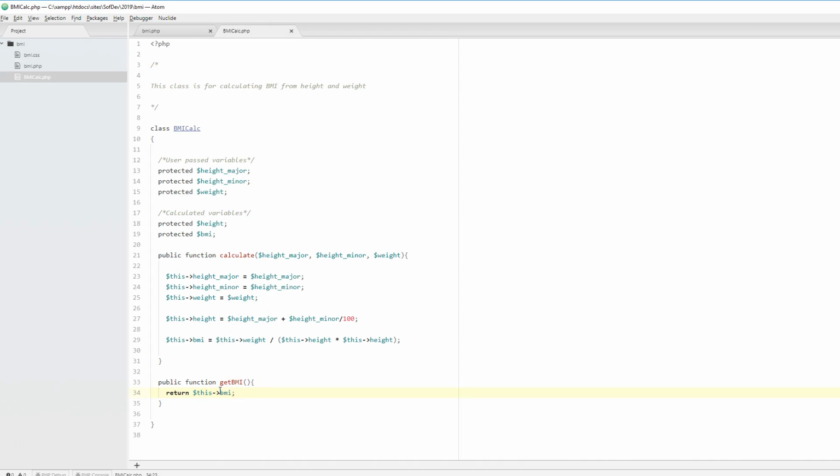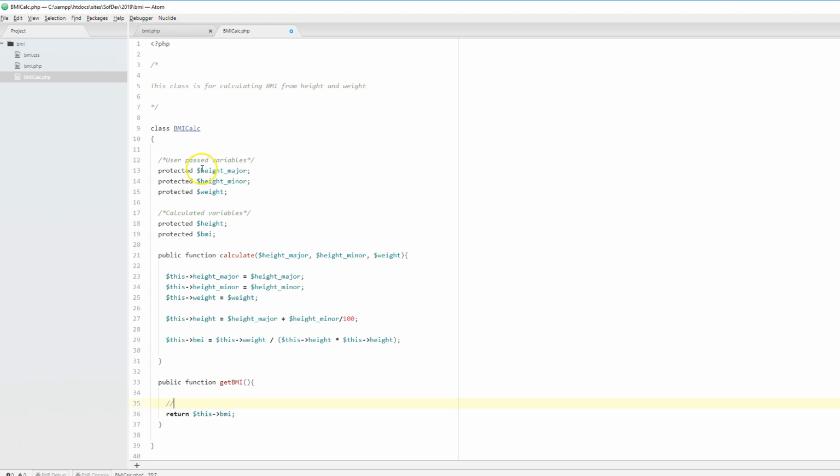What this allows us to do is make sure, if we want to, that any function that calls it is allowed to. We can make sure that the variable has a value in it, or we can return some error message. So if the calling program forgot to call the calculate function before they then tried to access the BMI variable, then we'd return them some error message. We can set that up.